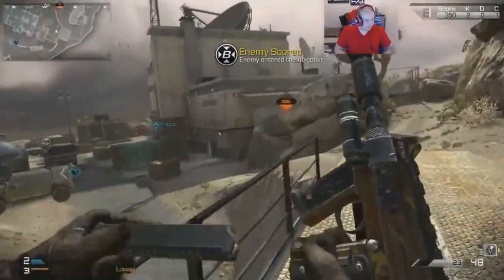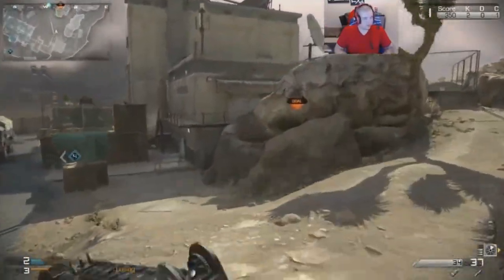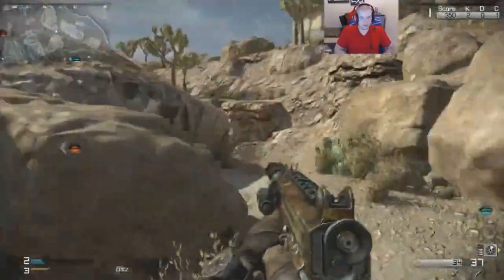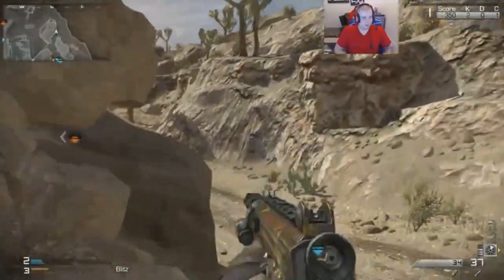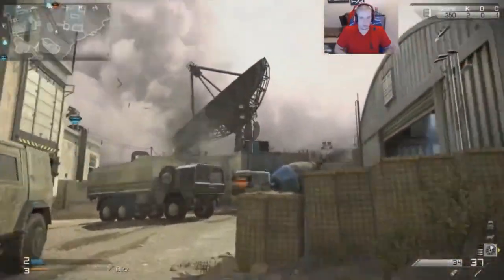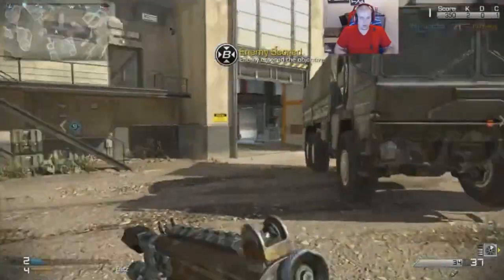Something tells me we're going to see a patch with this, just because it looks a little bit overpowered. That's just my initial reaction. But the CBJ-MS, I think that could be the surprise weapon of Call of Duty Ghosts that you see a lot of people using.